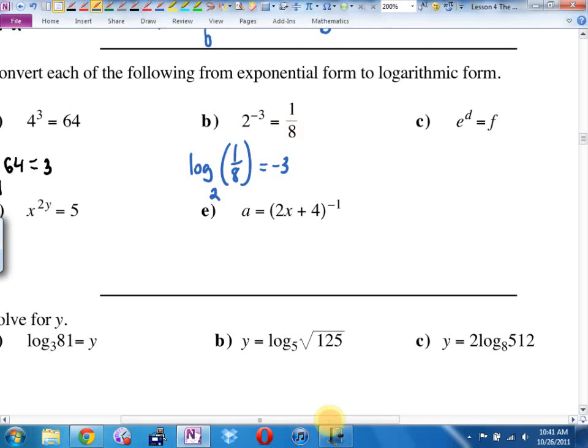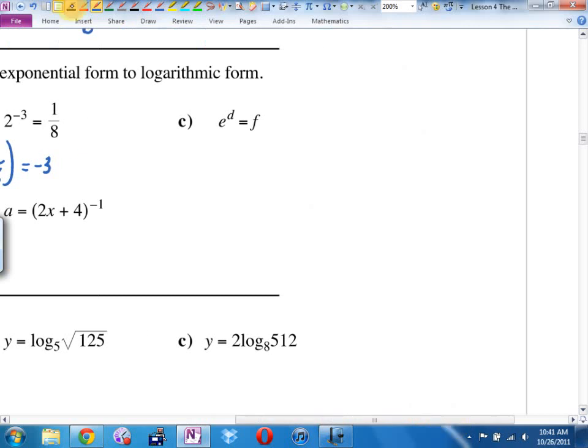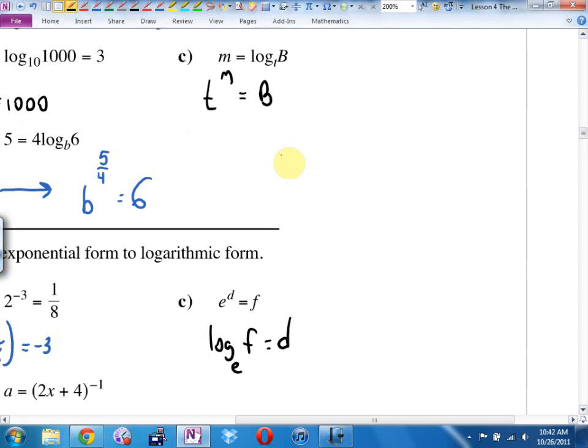Log base what of what equals what? I guarantee you, the first question on your test is either going to be C or C. I'm either going to say, here's an exponent, write it as a log, or here's a log, write it as an exponent. Or perhaps both. I'll have one of each. They will be multiple choice questions. In fact, I'll even tell you what the answers would be. For this one here, I would also have log base E of D equals F. And then I'd probably just mix the letters up in different locations. There's what the answers would be.